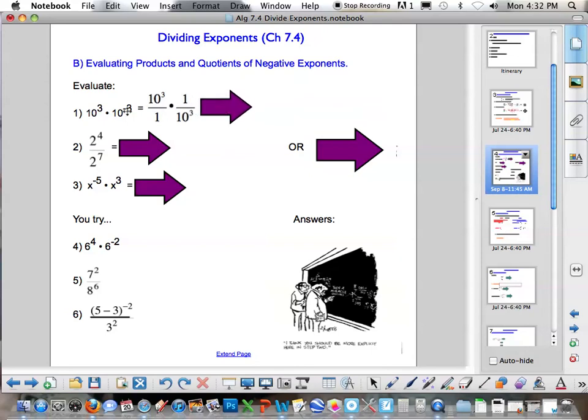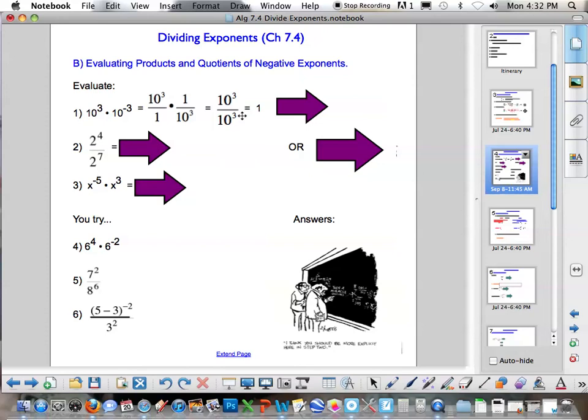And so then we can see that 10 to the 3rd here, we can write as 10 to the 3rd over 1. Anything can be written over 1. Times 10 to the negative 3rd. Well, what happens is 10 to the 3rd times 1 is going to give you 10 to the 3rd. We're just multiplying across. 1 times 10 to the 3rd on the bottom is going to give you 10 to the 3rd on the bottom. And again, all of that's going to simplify down to 1. Same thing on top as on the bottom.